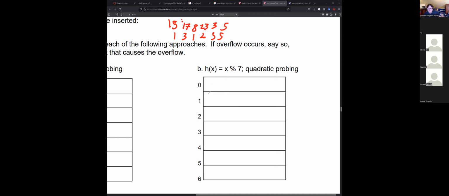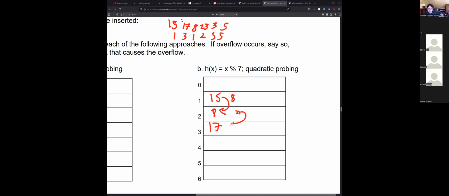Okay. 15 wants to go into index 1. 17 wants to go into index 3. 8 we want to put into index 1, but we can't. So we look 1 squared away, which is index 2. So 8 goes in there. 23 wants to go into index 2, but it can't. So it's going to go 1 squared away from 2.